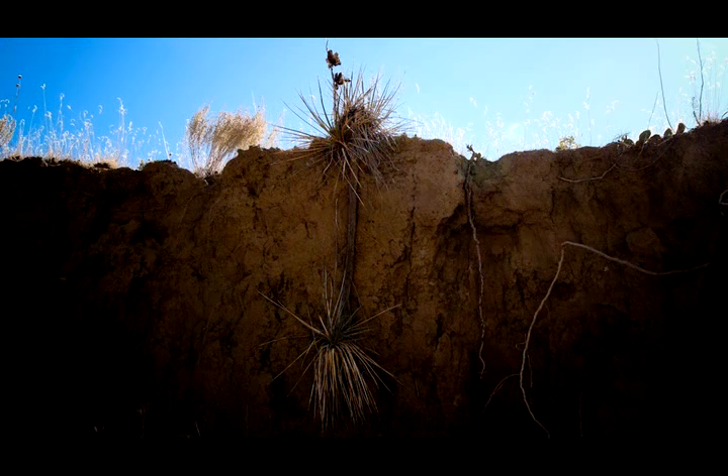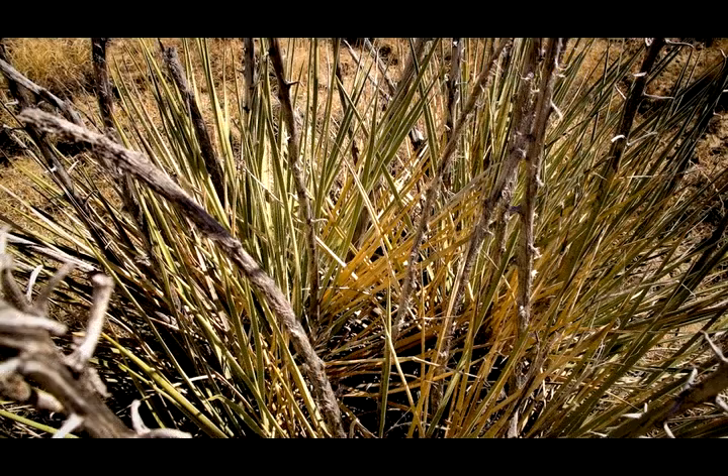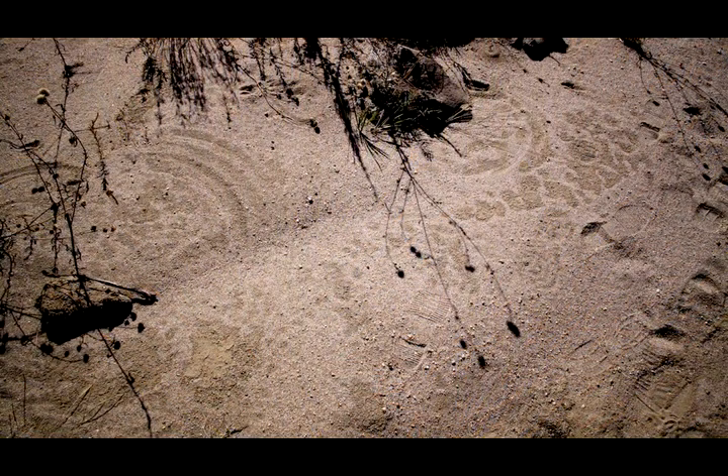Another thing to point out is this yucca plant — you can see it hanging on for dear life up there with its taproot coming down. These yucca were a wonderful, useful plant for the Indians. Those roots can get 10, 20, even 30 feet deep. The Indians would use them to eat — they're edible — and they would use them for soap. Another word for yucca is soap weed.